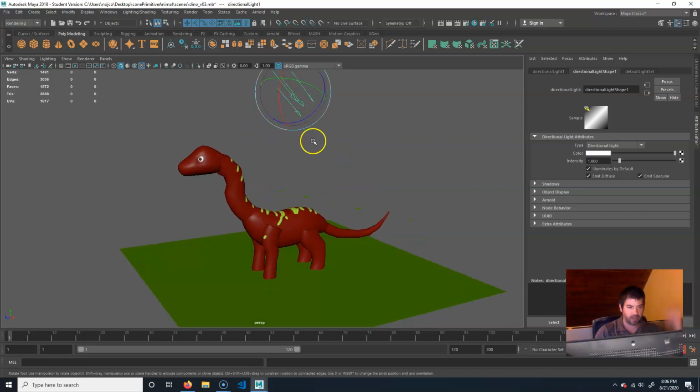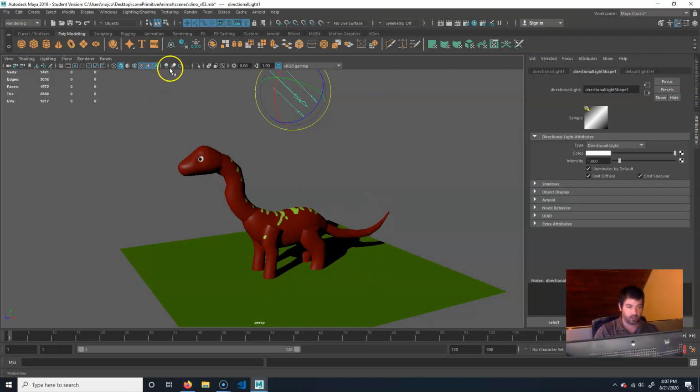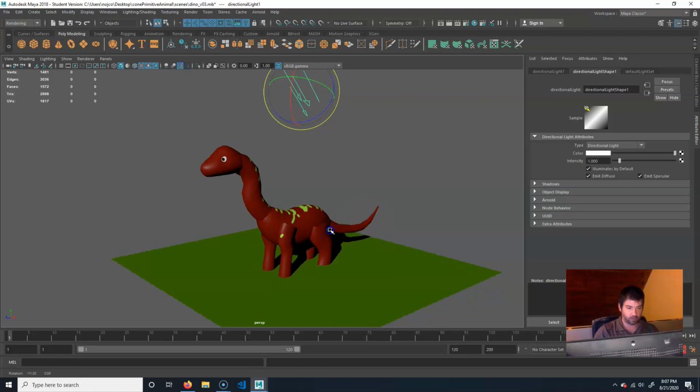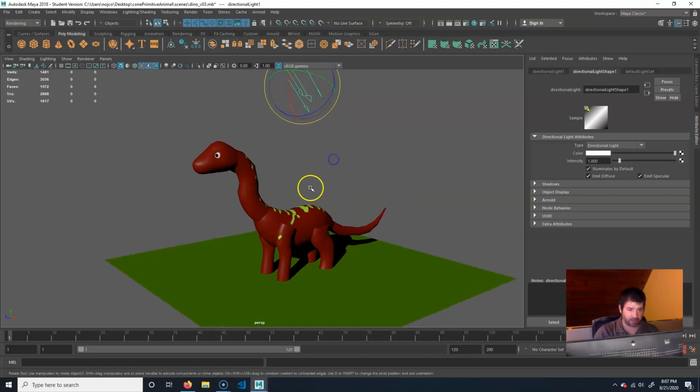Okay. So I'm going to have that kind of come down and across so that way you can see it dimensionally. In order to see what we're doing, I can turn on lights. So that turns on lights and now you can kind of see it reacting. And then I'm also going to turn on shadows. And that way I can see shadows as well. And if you want it even better, you can hit this, which, it doesn't really help much, but basically anti-aliases the image. Okay, so we're going to do that and that.